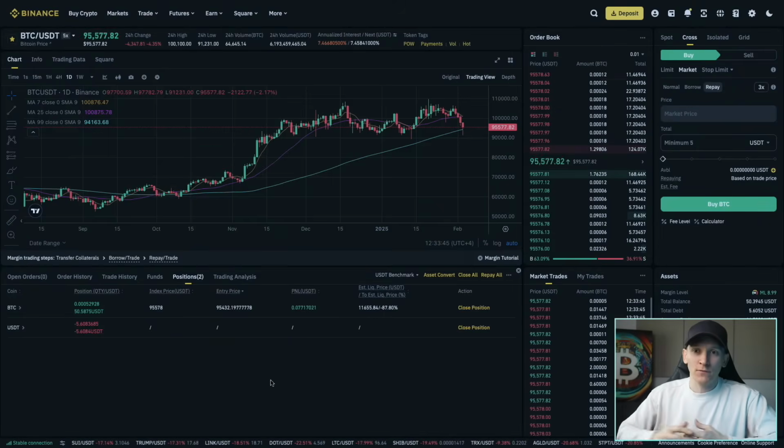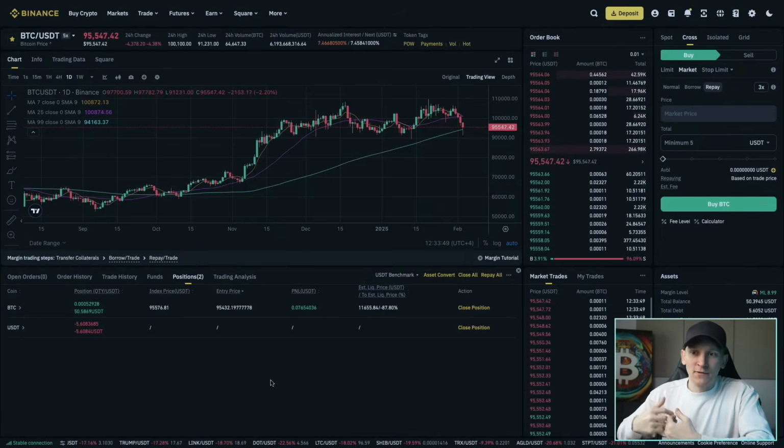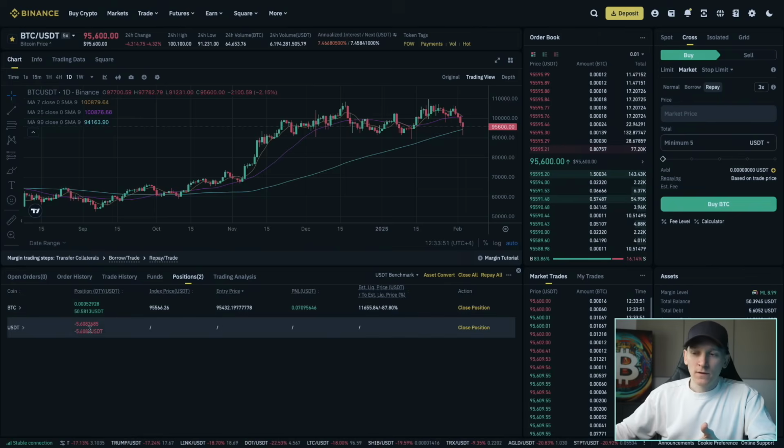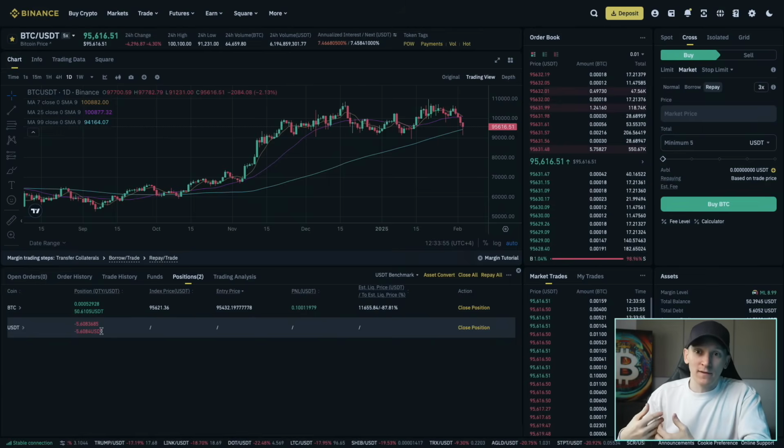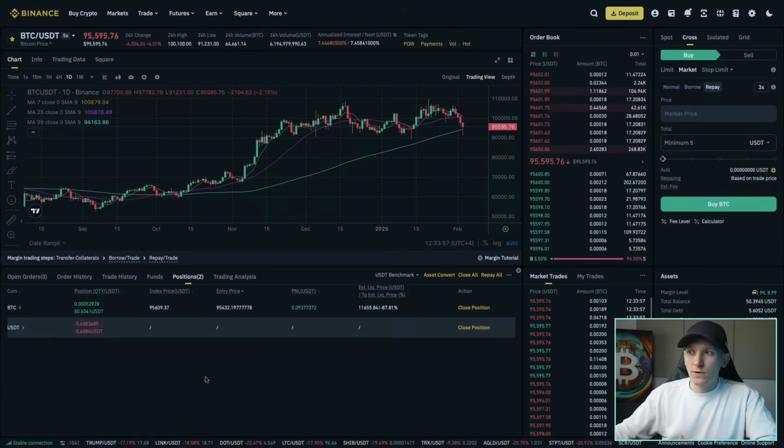The other way to pay off your debts is to liquidate some of the positions that you have in your account in order to pay for them. So I've got a position of Bitcoin now and that has a value. But I also have a debt of this USDT. So what I can do is take some of that Bitcoin and sell it for the amount of USDT that I need to pay off. So you can do that in your trading screen.